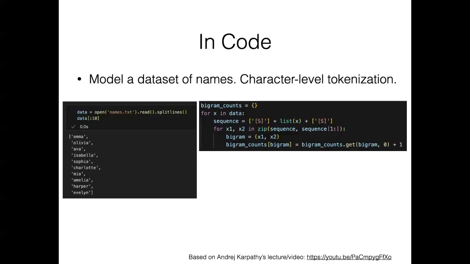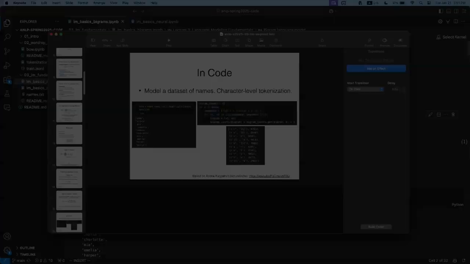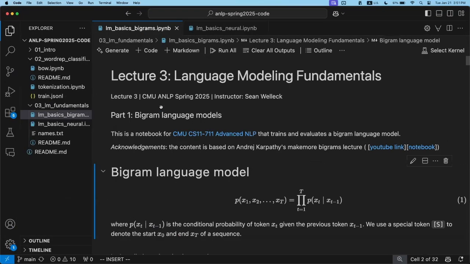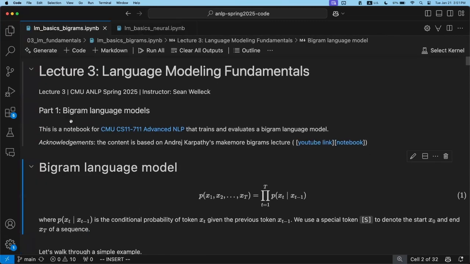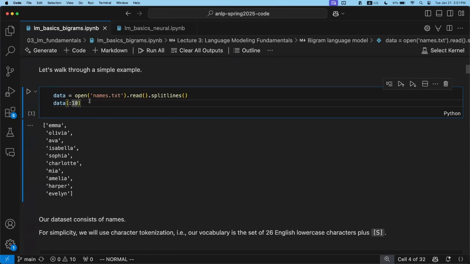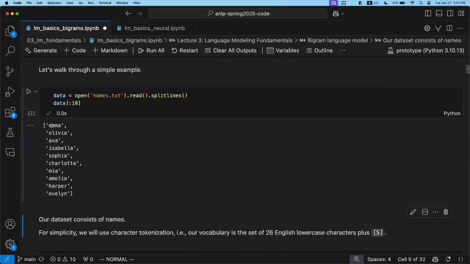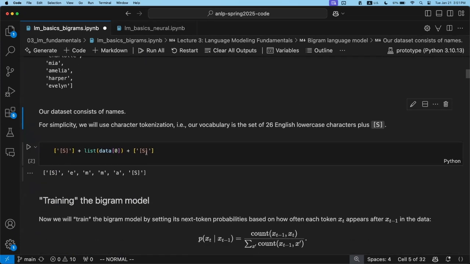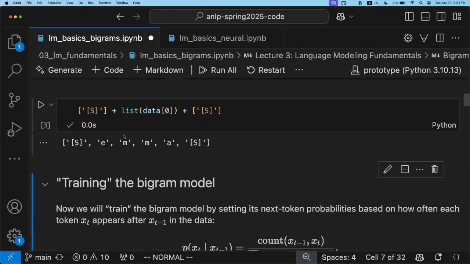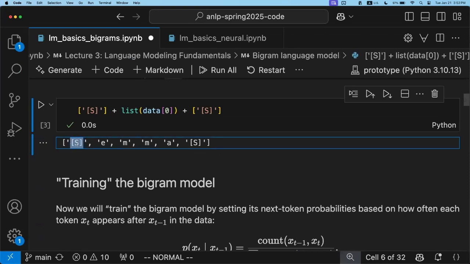And so here's actually a code example, and maybe I'll go through it a little bit if the font is not too small. You could go through this notebook, which is on the course website, and train one of these. Here our data set, or our data distribution, is the distribution of different names. Each example is a different name. And then here's showing the tokenization. Here we're just going to use character tokenization. When you're doing language modeling, you have a special token to denote the start of a sequence and the end of a sequence. The reason you want to do this is because you want to model the probability of the very first token in the sequence, and for that, you need a previous token to give your model. And then similarly for ending a sentence.